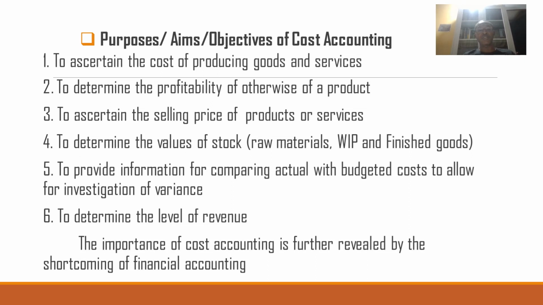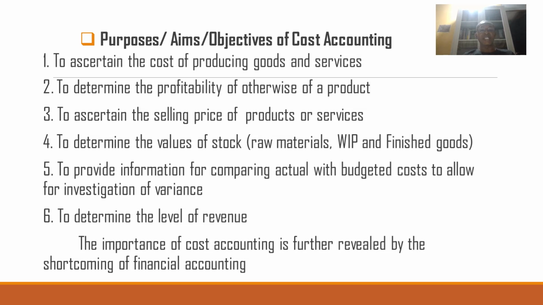So what then is the purpose of cost accounting? The purposes, the aims, the objectives of cost accounting. Number one, it is to ascertain the cost of producing goods and services. Just like I mentioned the other time, in determining the cost of producing a particular product, a lot of effort goes into it. And that is one of the purposes or the aims or the objectives of cost accounting.